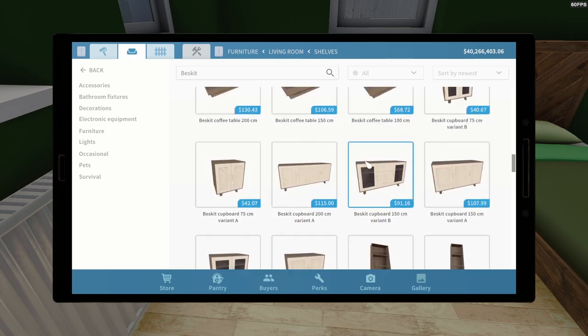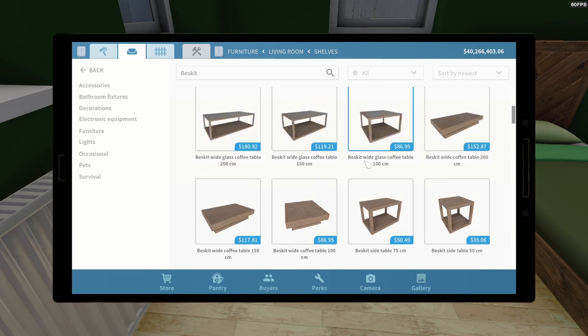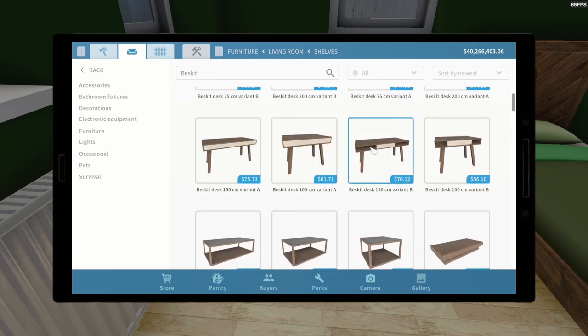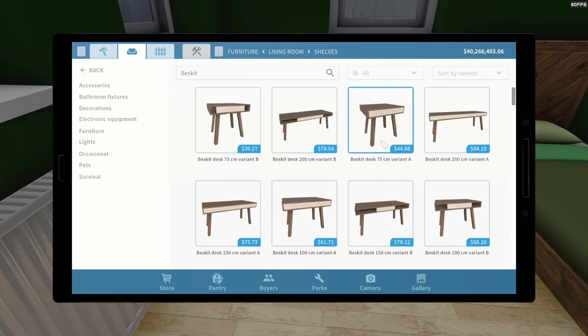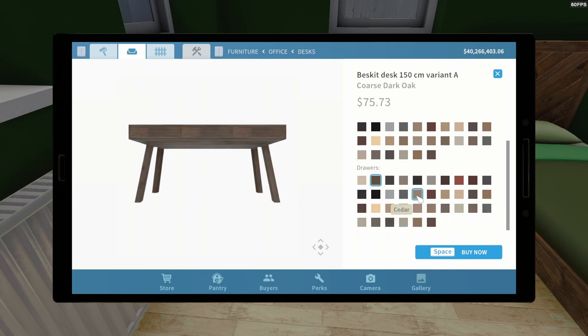There are desks. Are you hiding? There we go. I think. Let's do that one. Of course, dark oak.